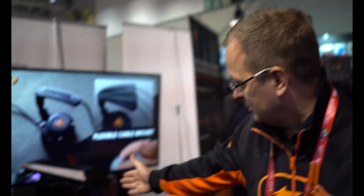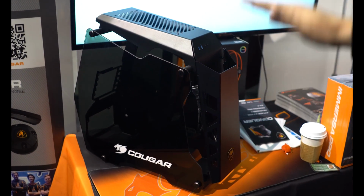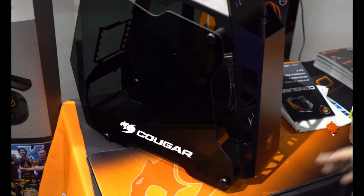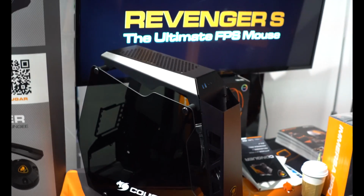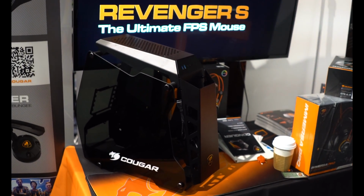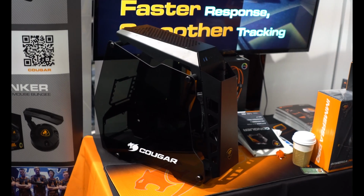And this one is our new model Cougar Essence. That is an open design micro ITX case. It's also made with a CNC machine, so it's like a handmade case, and it will be a new open frame design, and it's also very powerful cooling. It has up to 4 fans and 2 radiators, up to 240 millimeters. So it's very stylish and durable case.